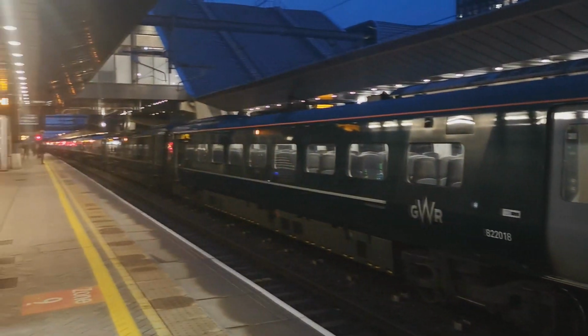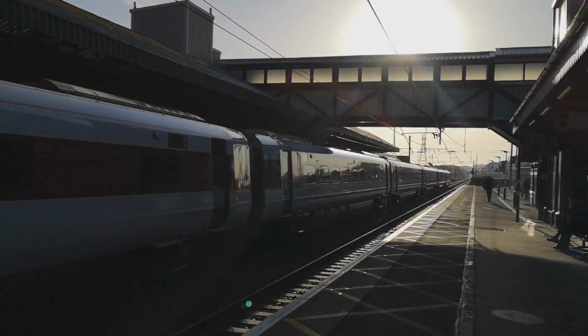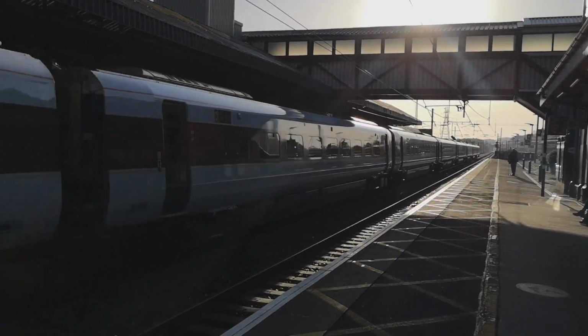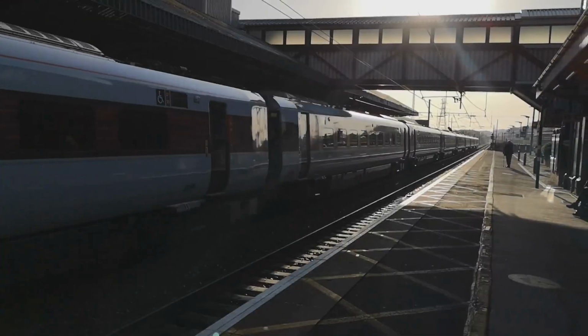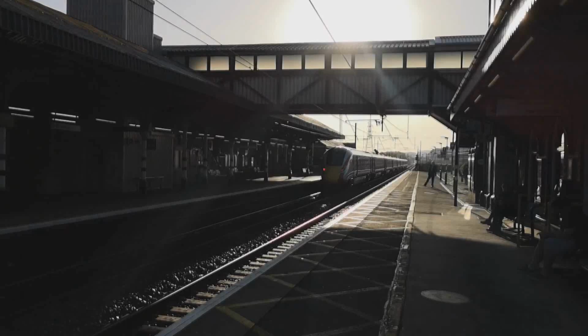It is capable of changing between power modes whilst stationary or whilst at speed, but good luck getting any footage of the latter. This does not apply to the Class 801 because lol. Instead, the 801 has a single diesel engine for emergencies. Supposedly, the 803 won't have diesel engines either, not even for emergencies, and will instead rely on the battery for backup power. Make of that what you will.